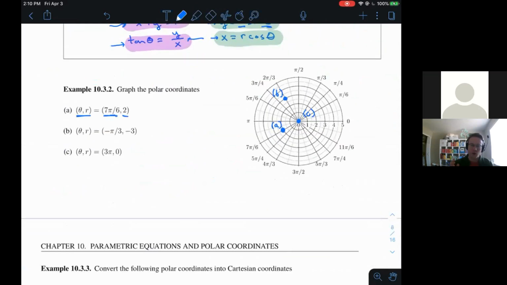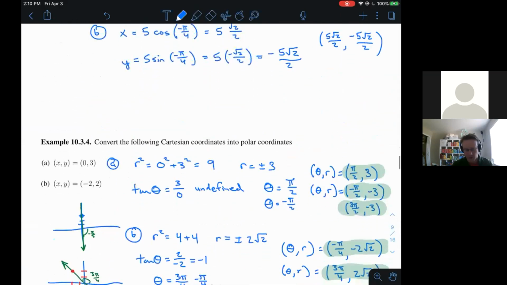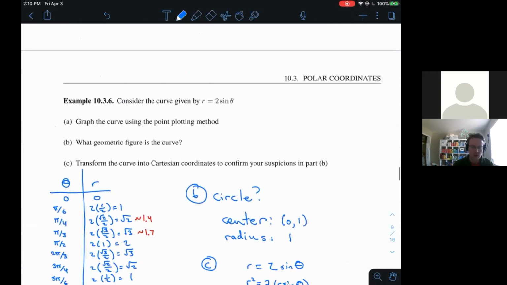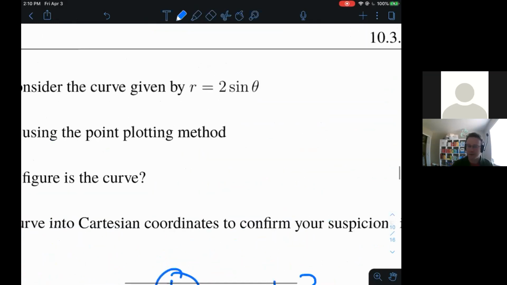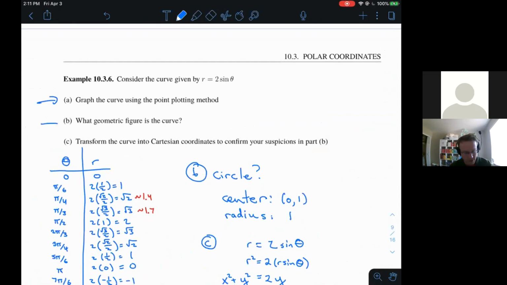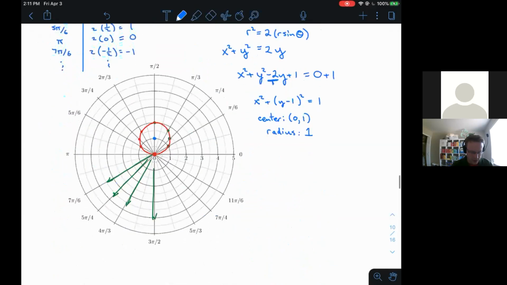We start off by plotting a few points, getting the hang of things in these polar coordinate systems. Then we move on, we do some conversions and all this sort of stuff, kind of practice with these. And then we get into sketching full-on polar curves. So we have an equation now given in polar format, and we sketch the curve and maybe identify it. So we can graph it, we can say what geometric figure it is, and in some of them we can even transform it into Cartesian equations, and that's nice to double check our work. And so we do that a few times.